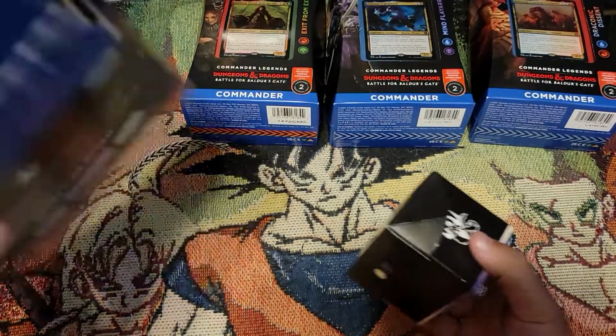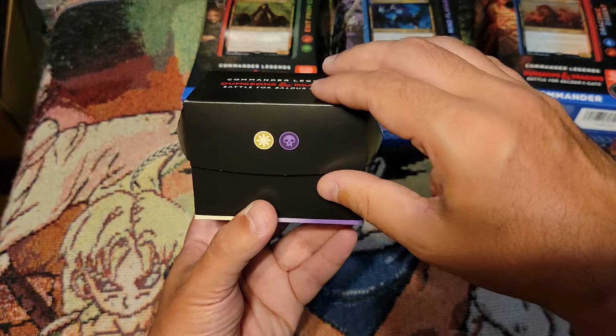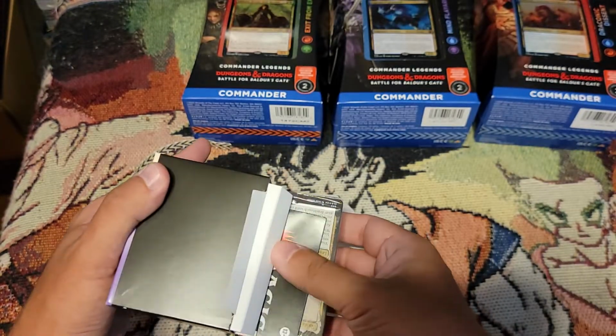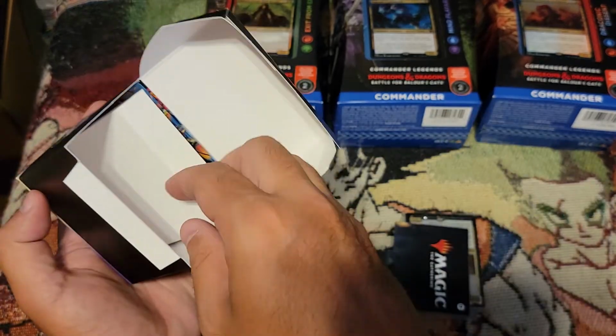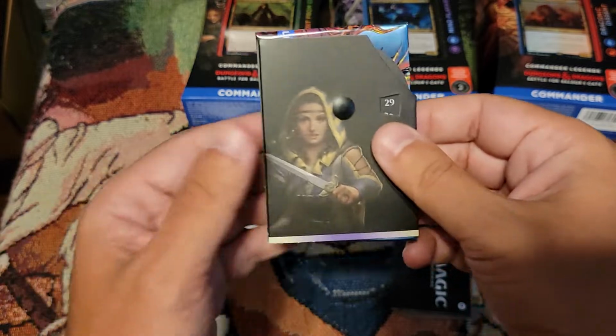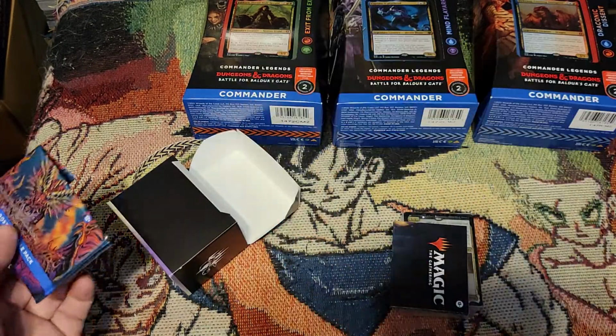Nothing. Lots of extra garbage. Don't need any of this. There are tokens in there if you want them. I don't want them. So this is black-white. Oh, I forgot we get the pack thing here. Look at that. Oh, that's cool. At least the thing now has a picture on it. Better than the other ones. It might make me actually want to keep it.